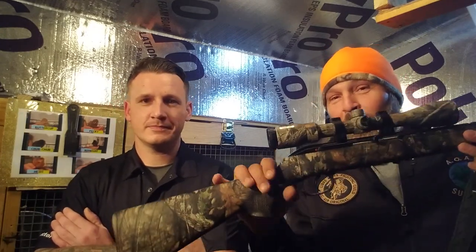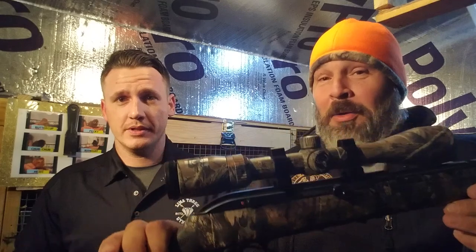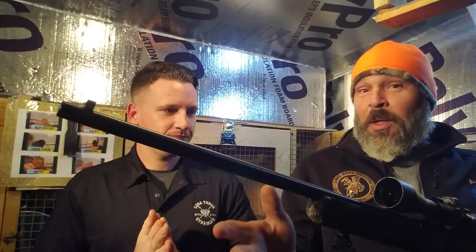I'll show you what I got — a Savage .22 with a scope that costs more than the rifle. The .22 is more versatile for survival. I don't want to get shot by a .22 — doctors say the same thing. As far as buying ammunition, it's easy to store a couple thousand rounds of .22. It's harder to store 2,000 rounds of .223 or .308. You also carry a lot of rounds for the weight — much lighter in your bug-out bag.